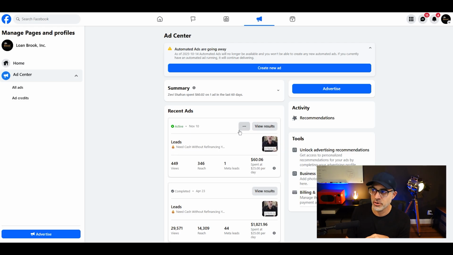If you don't have a Facebook account and you don't want to create a personal Facebook account, you don't have to. You could create a profile for your business and then create a page, because you need a page to be able to market. So that's number one. It's a very big takeaway. Otherwise, you're just not going to be able to post ads.